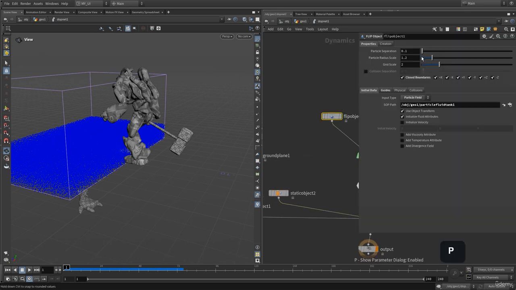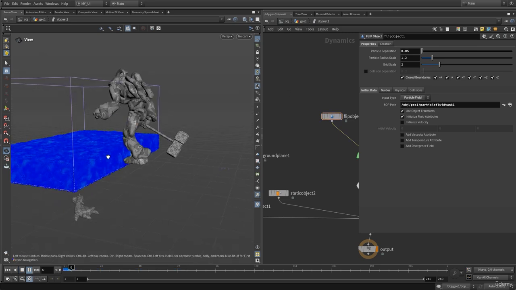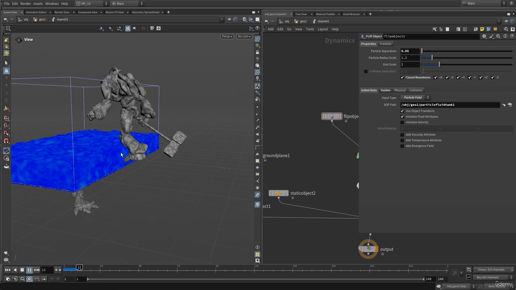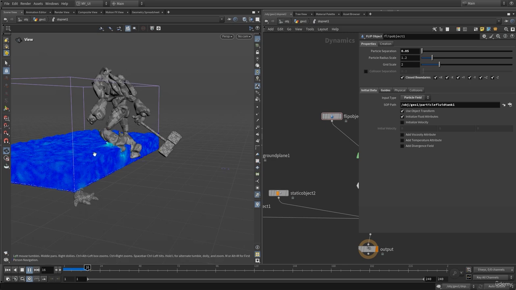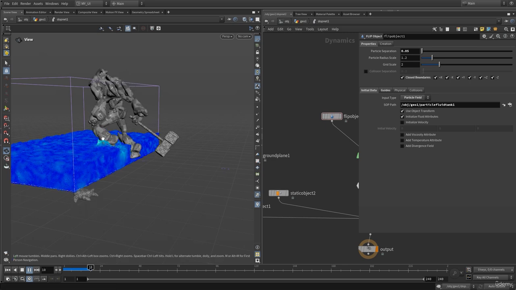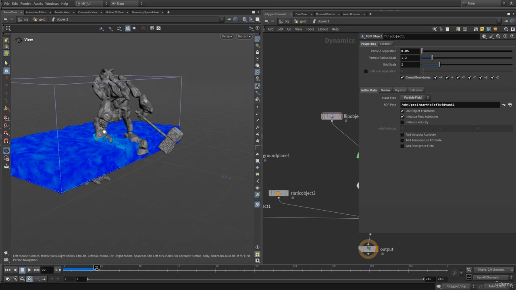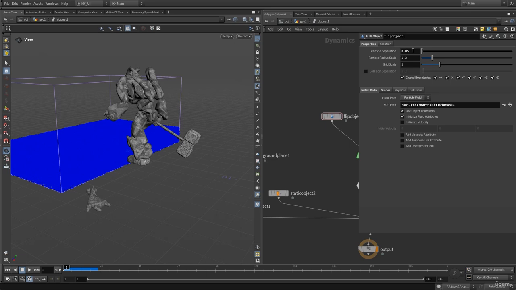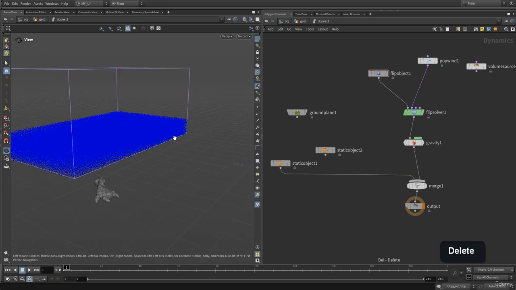If I go into the FLIP object and lower down the separation, let's lower this down to maybe 0.05, and here we will see that we will pick up a lot more detail with the lower particle separation because we have a lot more resolution. But our collider is working, and here you can see our crack is moving out these particles. Right now our simulation is slow. I'm not going to use that small a particle separation. Let's lower this down to 0.1, and maybe let's not import our crack in here as well.